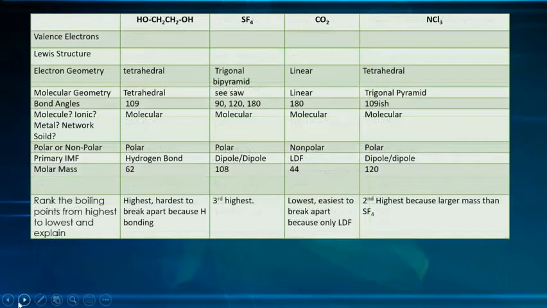I accidentally skipped forward. The one thing I'm definitely sure about is that CO2 would have the lowest boiling point, meaning it would be the easiest to break apart. Keep in mind when you're thinking about boiling point, you're thinking about how hard it is to separate the molecules into separate molecules. So you have a CO2 and a CO2, and they're bonded together, and you're trying to break them apart. Well, since CO2s are bonded with London dispersion forces, which are really weak, it shouldn't be hard to break them apart.